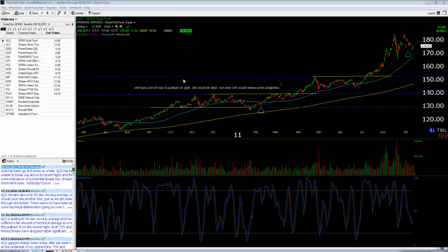At night on the weekdays, I'm adding a few things to my watch list, but really it's on Sunday where I go through thousands of charts to figure out what potentially is going to go and when. So I make two watch lists, basically. One is a watch list of stocks that are ready right now that I can use for tomorrow. And then I'll make another watch list of just stocks of interest that can be ready at some point during the week.